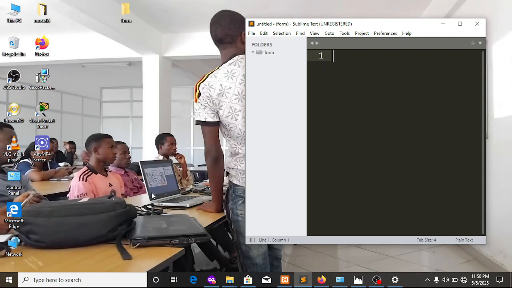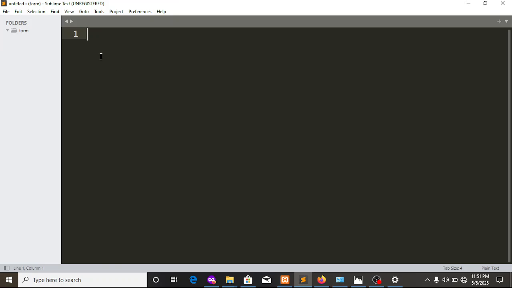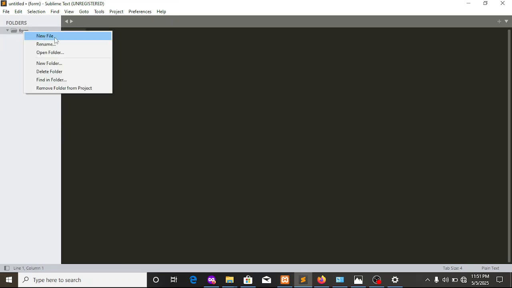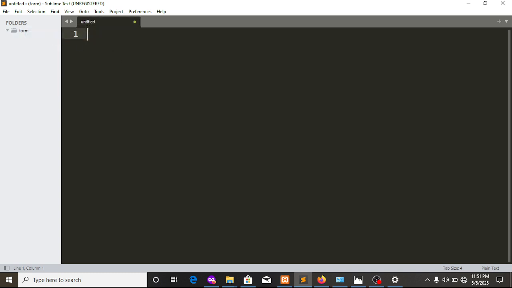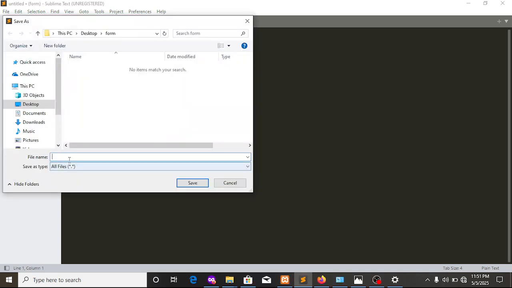Let me maximize. Now I need to put some files inside this folder. To create a file, you can right click and open a new file and save. I will save as, and make sure you write the proper URL, so it is inside this PC, desktop, form folder.